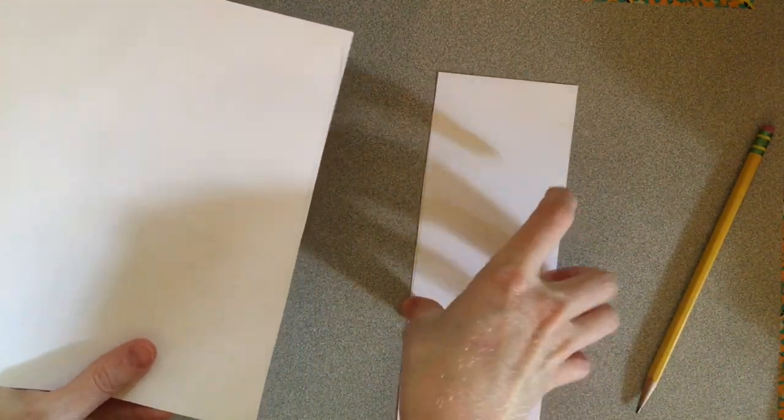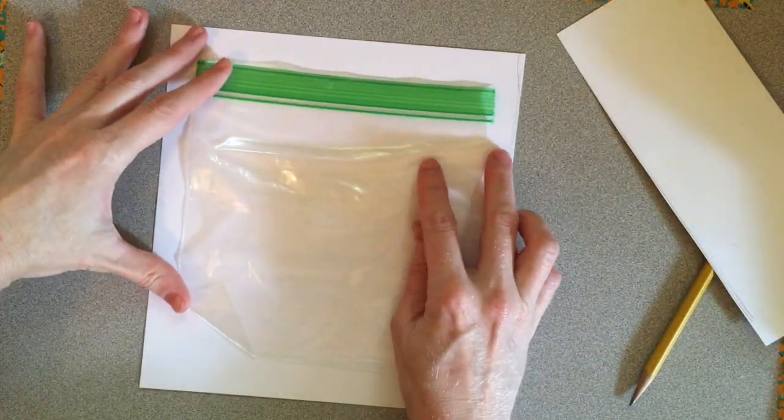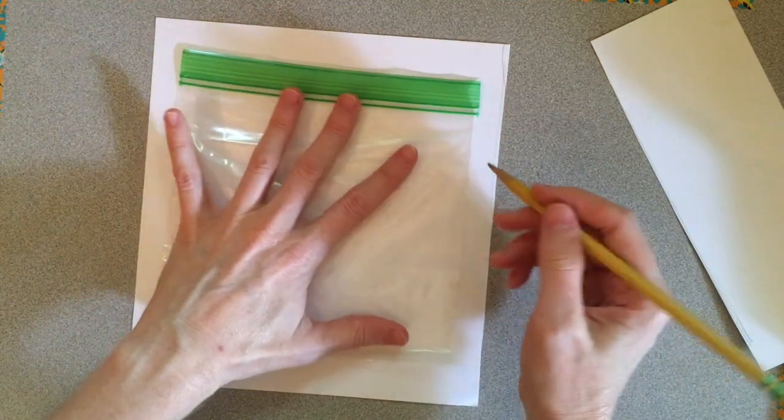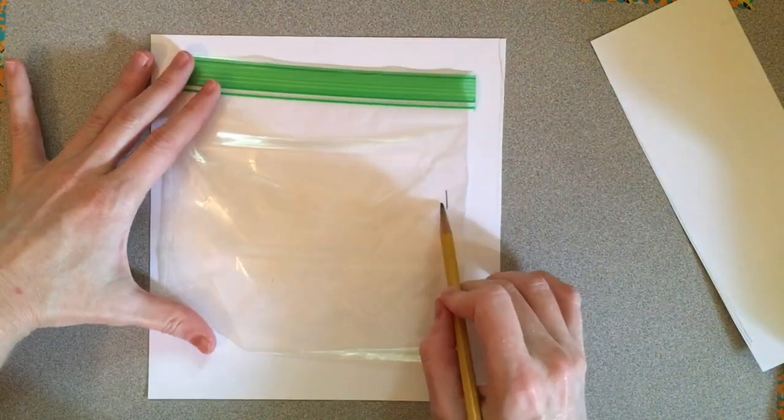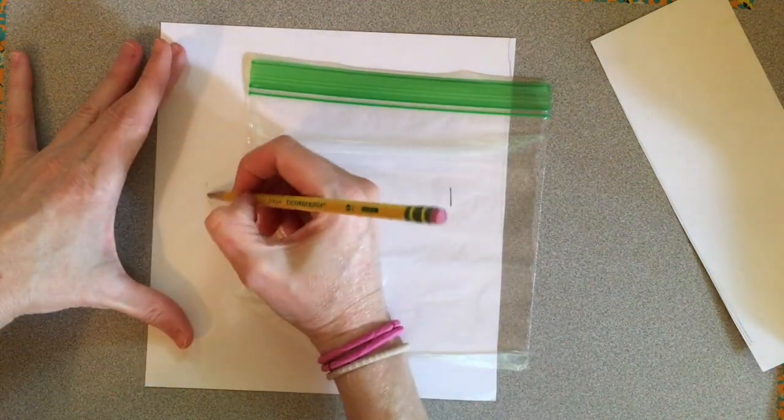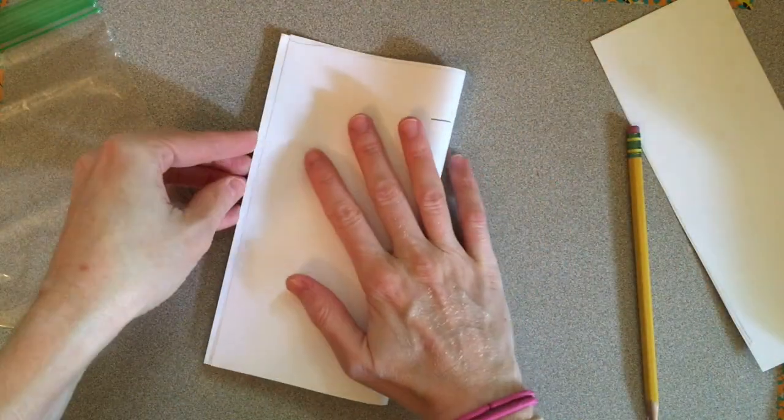Now we're going to use this scrap for another part of the greenhouse so you can set it to the side. And then we want to make a window for the bag so I'm just going to make a mark just inside the ziploc bag. Move it to the side and make a mark here. And then on the other side.